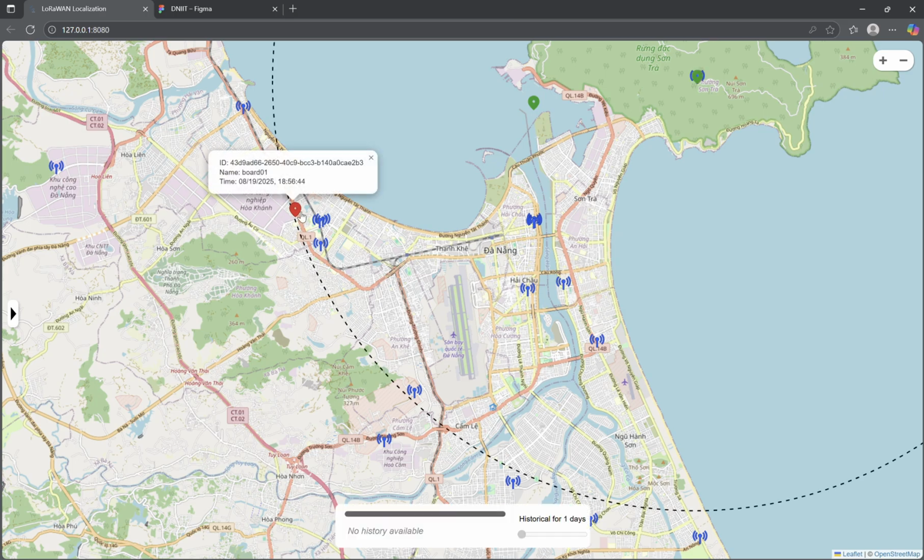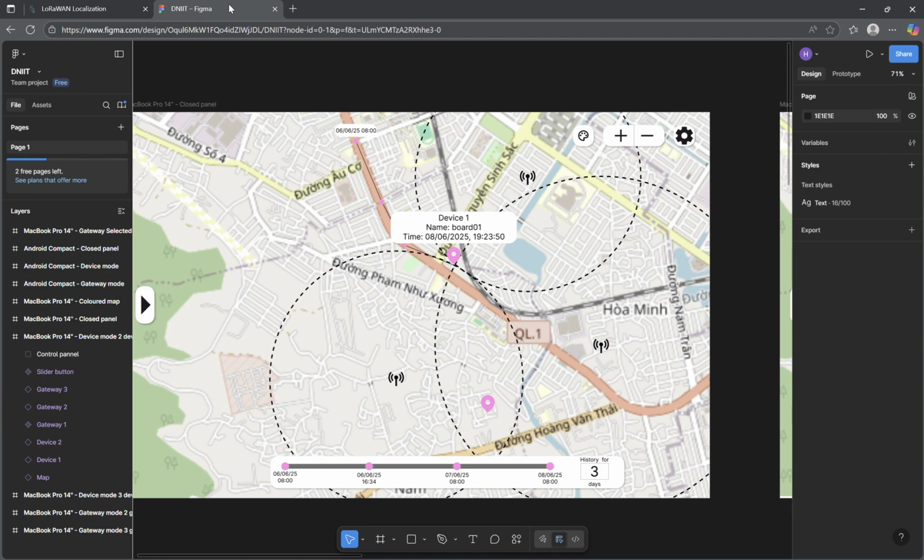Similarly, when clicking on a device, a pop-up appears with its identifier, name, as well as the date and time of detection. If a device has a position history stored in the database, up to 5 days of past movements can be displayed. Previous locations then appear as connected dots, making it easy to understand the paths taken through the city. Additionally, a panel at the bottom of the page summarizes the list of these positions with their corresponding dates and times.